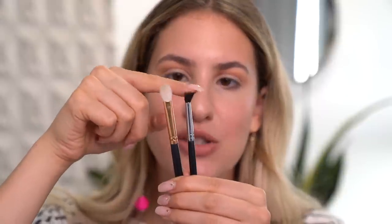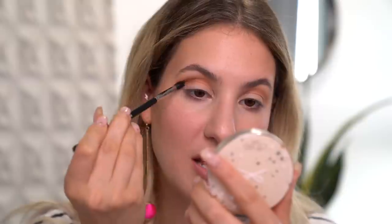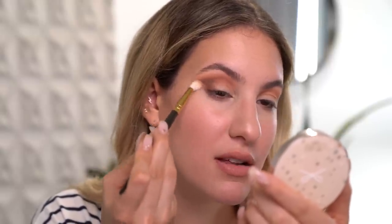I don't want to blow this out. This is the Morphe M506 - as you can see it's quite small compared to a normal blending brush, but it's not dense at all, it still has a nice amount of movement to it. I'm going to start to really define my crease with that. Because the brush is small, it's not going to blow it out too far, keeping that nice gradient going. It's really good for pinpointing exactly where you want the color. I'm also going to apply some of this onto the outer corner of my eye and flick it out. To blend out this shade I go back into my blending brush to be a little more precise, buffing that out and making sure everything is looking nice and diffused.